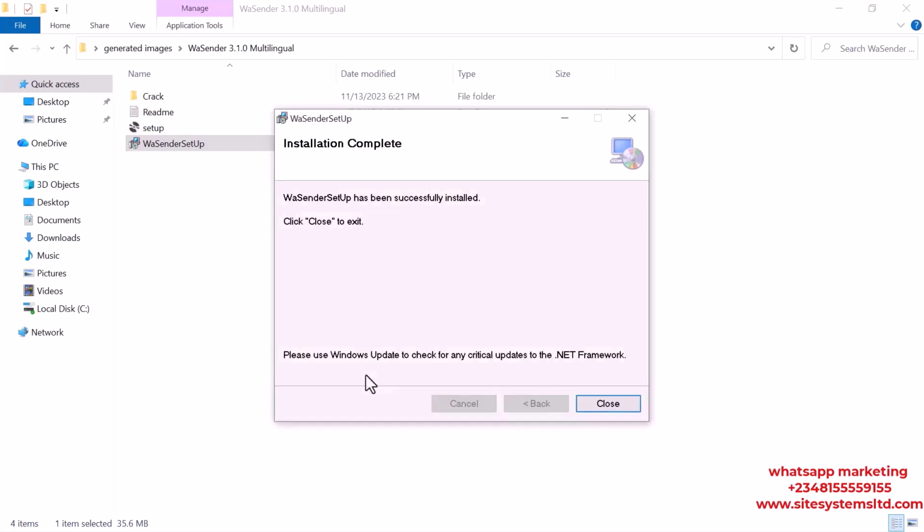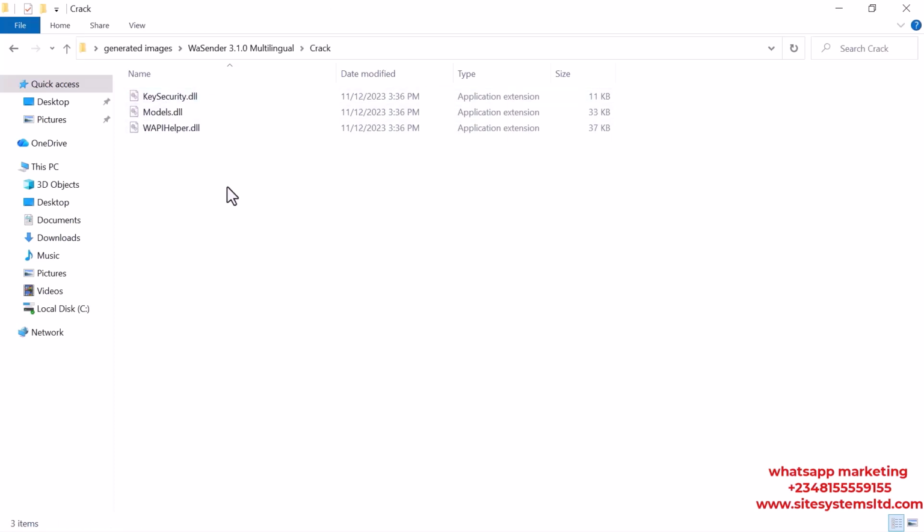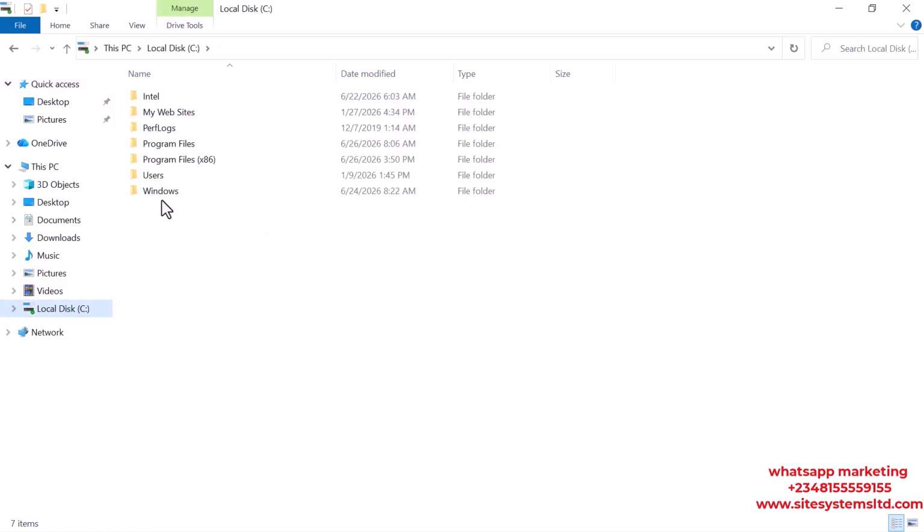Now the installation process is completed, so we have to close the dialog box and open the crack folder. Select and copy everything you have in this crack folder. You can right click on it, then select copy, or you can use Ctrl C to copy this. Next, click on local disk C and then click on Program Files x86.